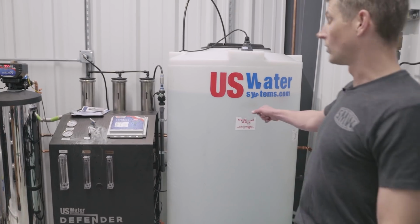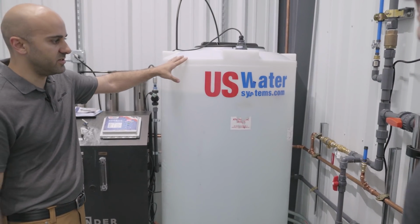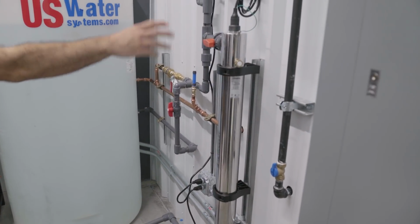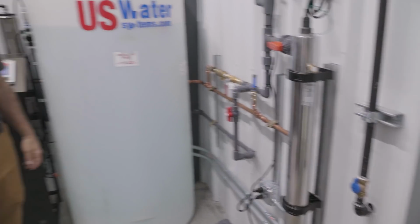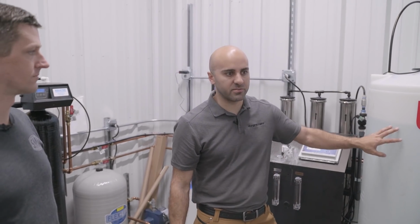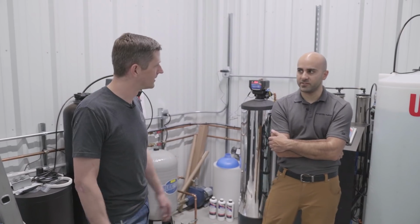Got it. So this is good water. This is RO water. Yep. They call it an atmospheric tank, so it's not sealed. So it still has to go through this UV filter here that kills off any bacteria that might have grown in here. We had planned on running DI water, but we found now with the coolant we're running that it's just unnecessary. Even this water is technically too good to fill up with. It's good to top off, but for the initial charge, it's almost too good. You need some minerals in there. They act as, I'm not a chemist, like binders almost. They help the emulsification of the coolant. Exactly. Perfect water's no good.